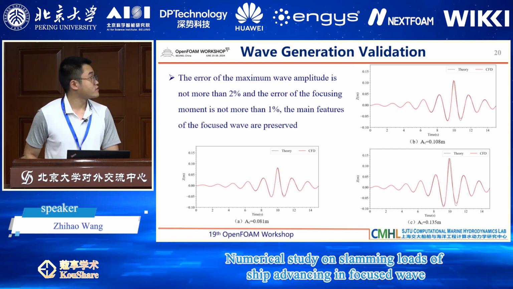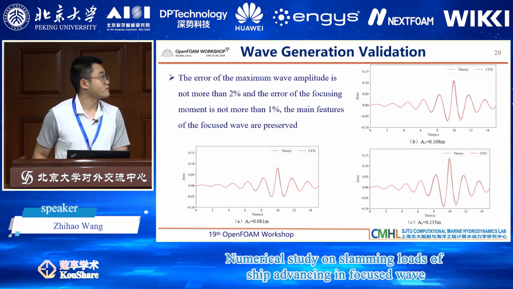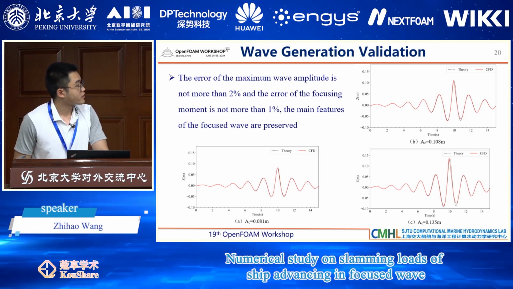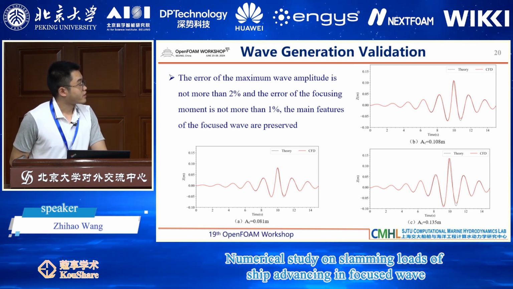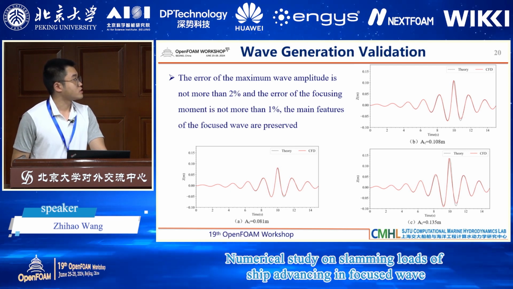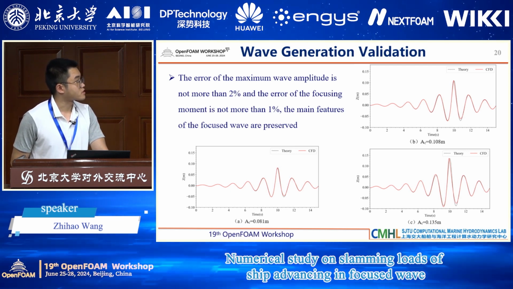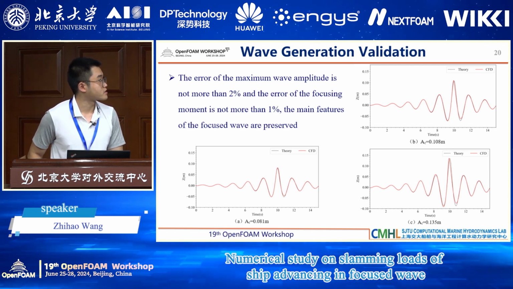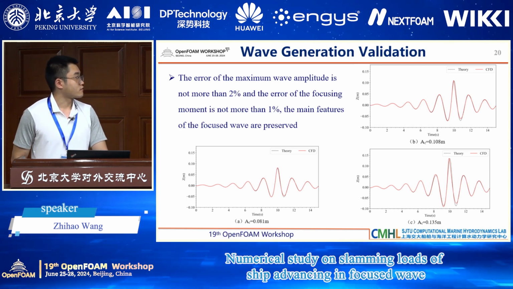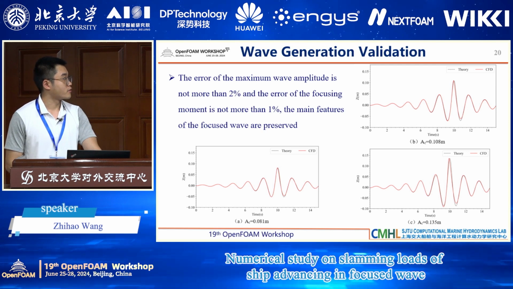And this is a wave generation validation of the waves to form compared with the theory. From this picture, you can see the error of the maximum wave amplitude is not more than 2%, and the error of the focusing moment is not more than 1%. The main features of the focused wave are preserved.